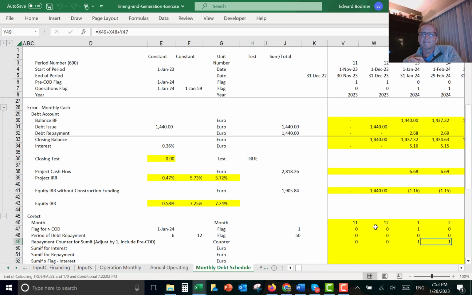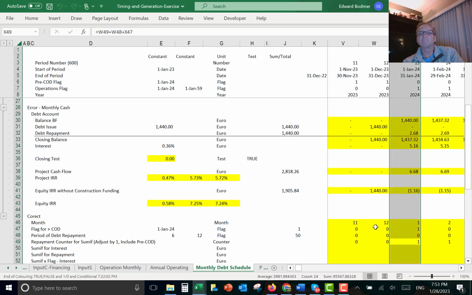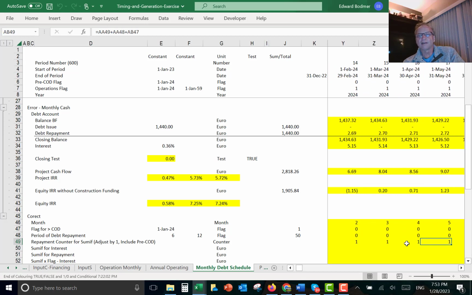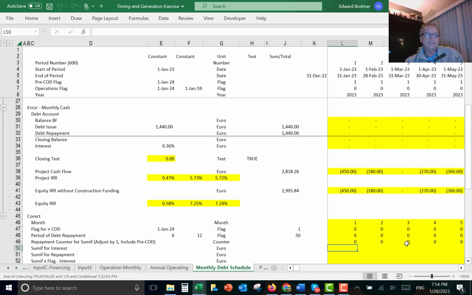So we go over to our thing and we start right here at the COD. Okay, and then we have 1, 2, 3, 4, 5, 6. We paid it off right in June where I counted. 1, 2, 3, 4, 5, 6. We paid it off in December. 1, 2, 3, 4, 5, 6. Oh, finally. Now, I'm just going to try to emphasize why that's such a big deal.